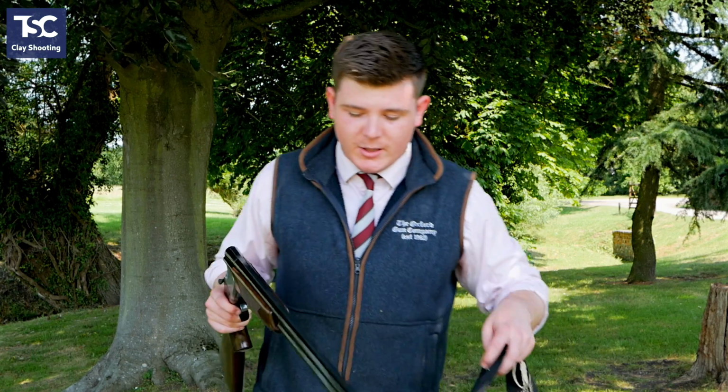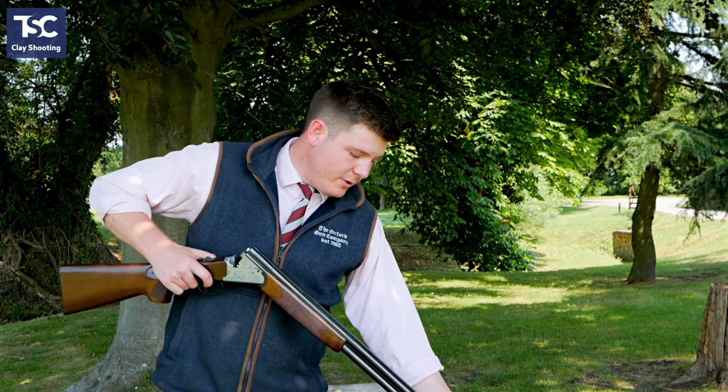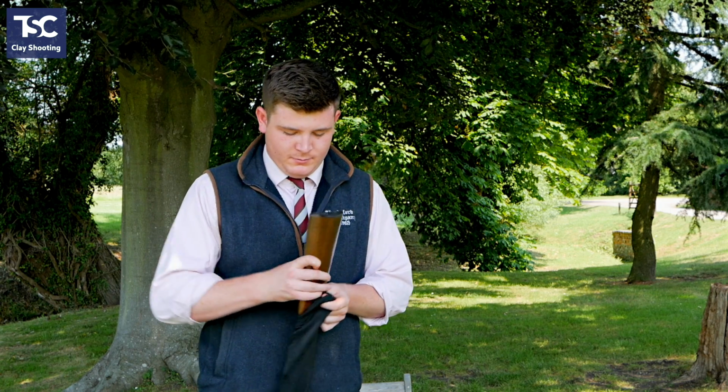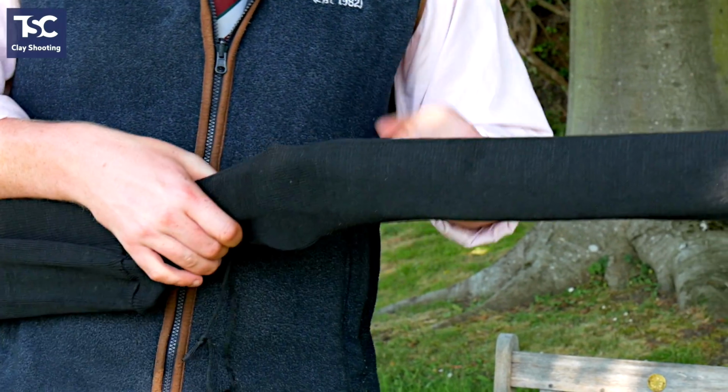We're now going to put the gun in a sock, kindly provided by Rothery. So nice and empty and safe. And then the gun goes back in the cabinet.